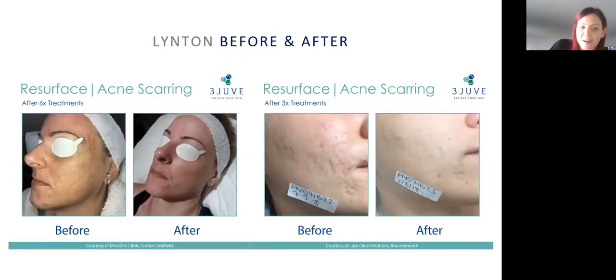And here's some before and afters. Now, I apologize, I couldn't find exactly how many treatments this was. If anyone would like that information, let us know in the chat and we can get this to you. Oh, sorry, it does say up the top, completely lying. Resurface on the left is 6 treatments. The last one was down the bottom. And on the right-hand side is your 3 treatments. That is such an amazing result for our scarring. That's why your before and afters are so important when we're treating acne, so we can document the results we're getting as well.